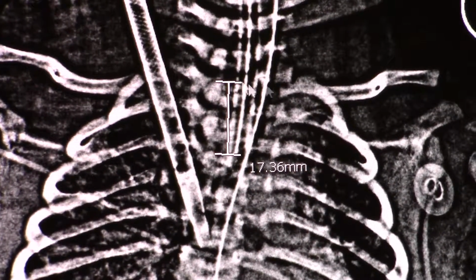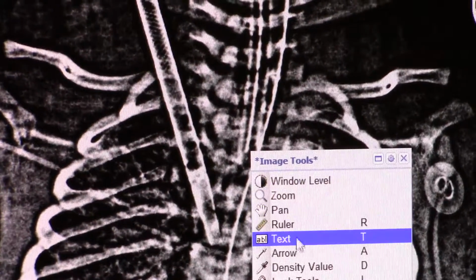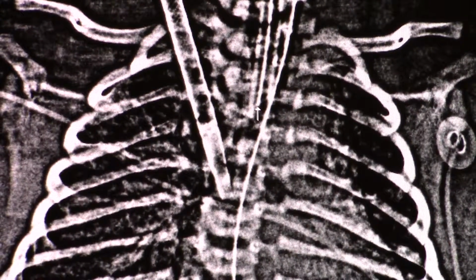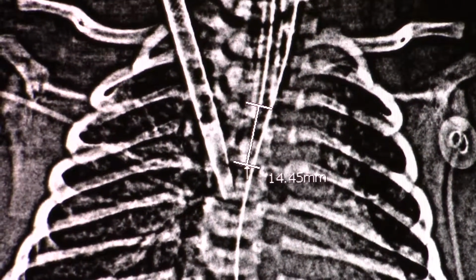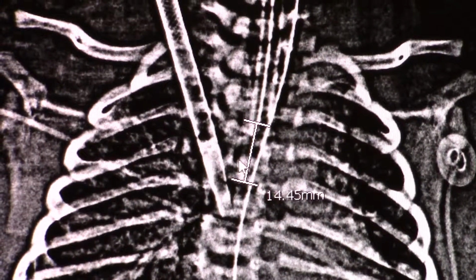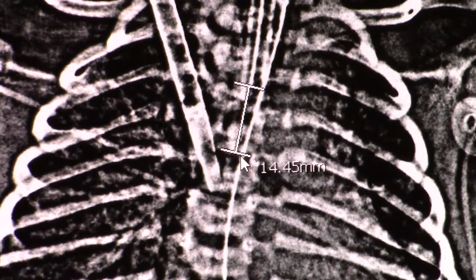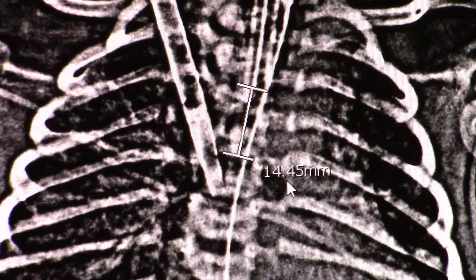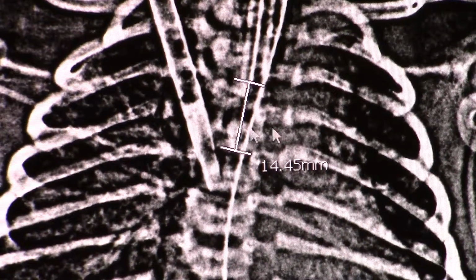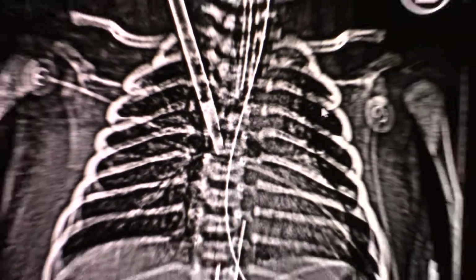Then after that, you're going to come and measure the tube and see how far you have until it gets to the end of T4, which is about right here. So you got T1, T2, T3, and T4 is right in here, a little difficult to see for sure, but it's right about that area. And you see 1.4 centimeters till it gets to the point of T4. So we're documenting those 3 points every shift and after every x-ray.